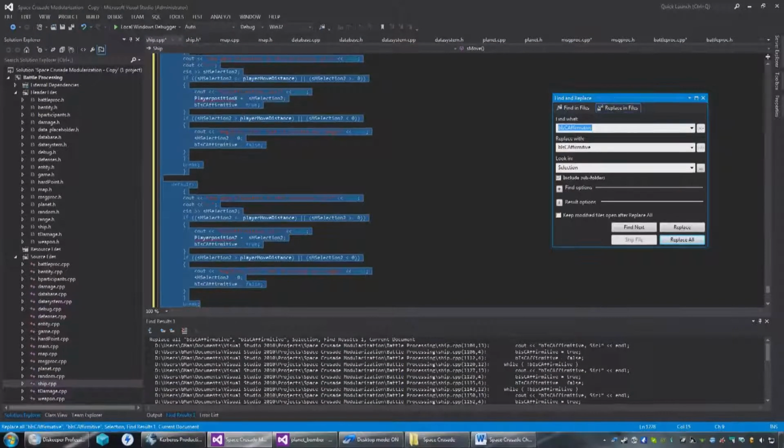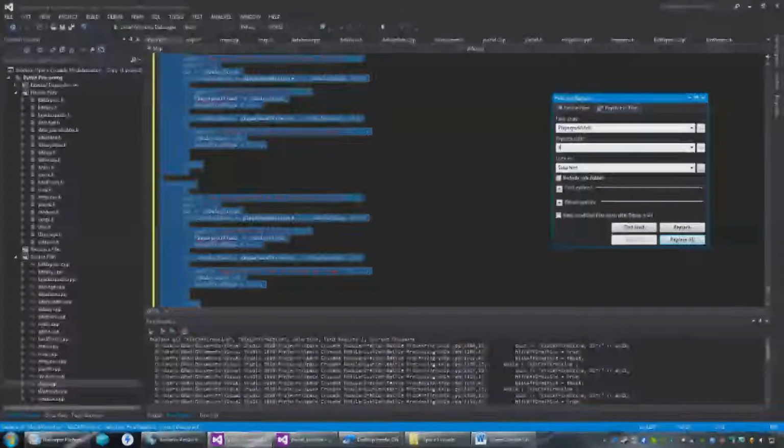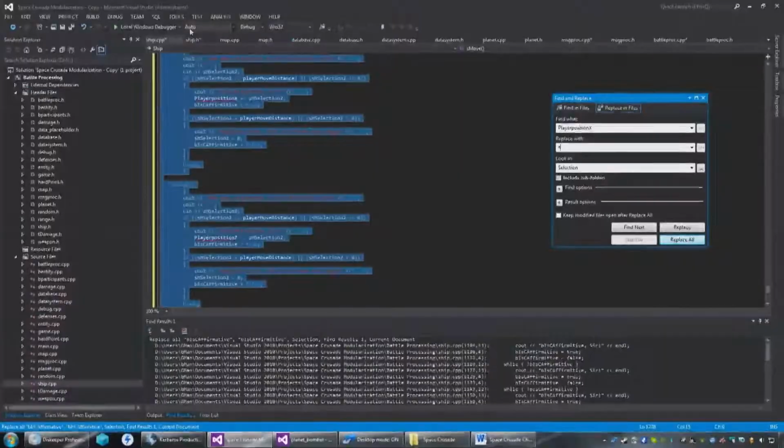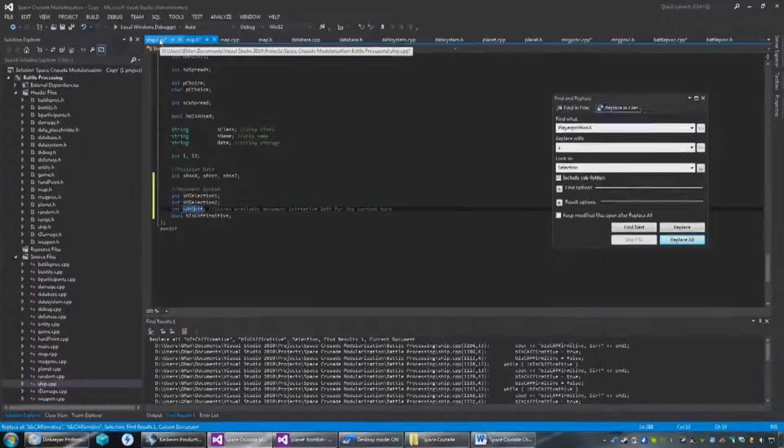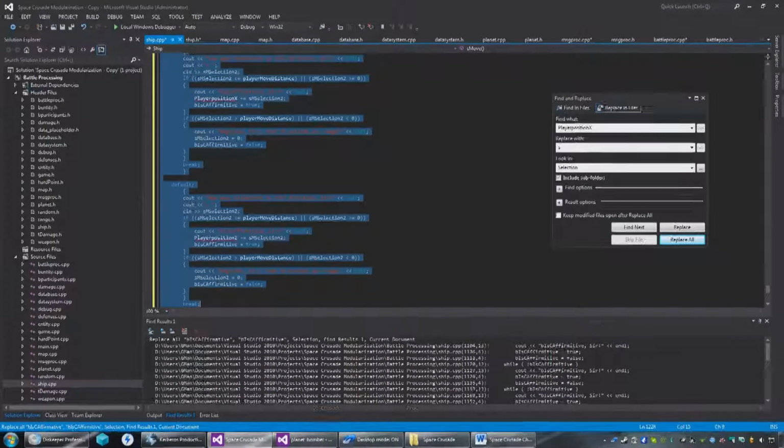So now, player position X with S. Crap, what is it? S pos X. Yeah, okay.